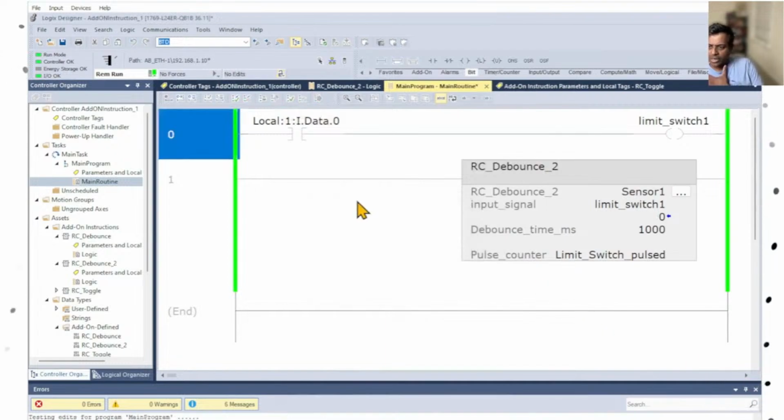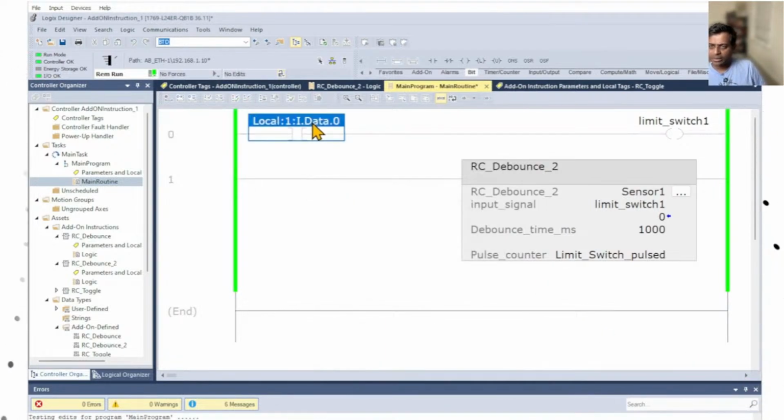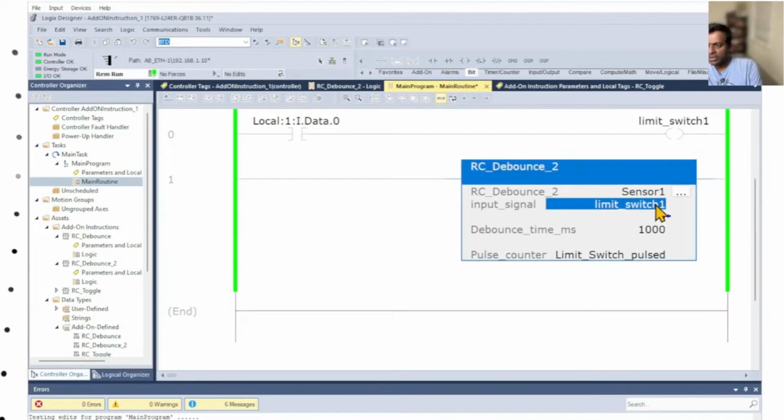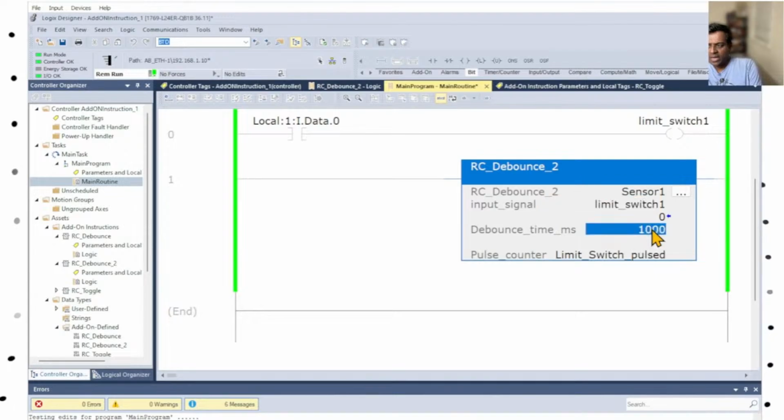So what I did now is I'm taking input 0 on my input card, since I don't have a sensor, and creating a tag called limit switch and passing that limit switch into this AOI, right? And then this AOI will take that limit switch, add a debounce of 1000 milliseconds, and create the out signal.